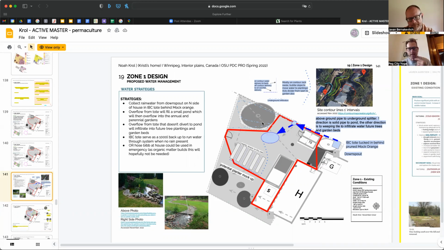Yep. And that's a nice sort of divider between that and the grass, a little feature like that. Yeah, that all looks really good. So basically taking your garage water, putting it into at least one IBC tote, and then its overflow coming this way, coming over into the pond and overflowing out into the annuals. Yeah, that looks great. I imagine if you do end up wanting to plant down here, having it terminate in a hugelkultur or a swale trail, these are swales that we also fill up with wood chips, so that way they can be walked upon.